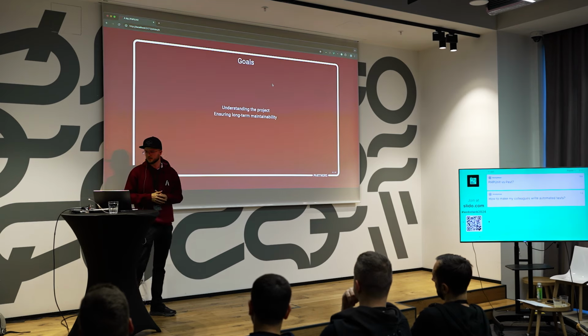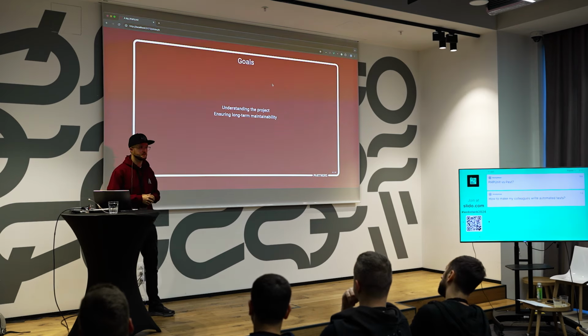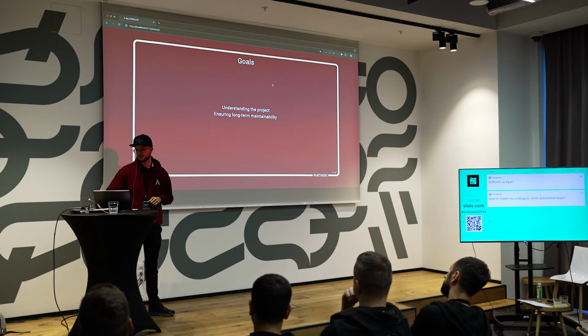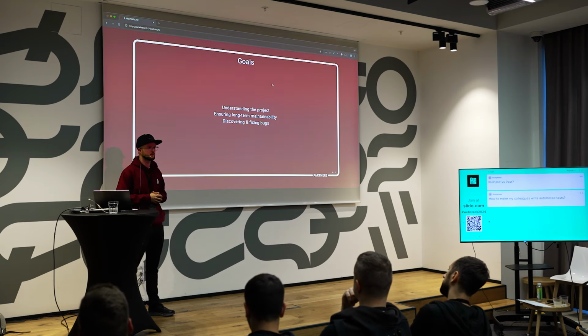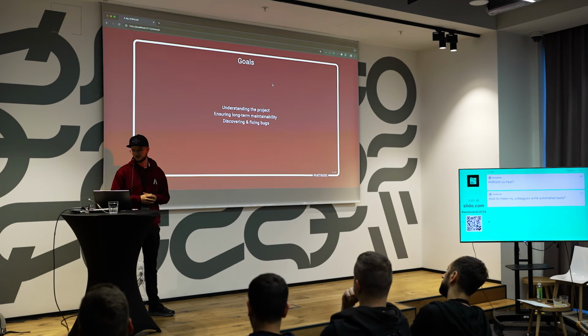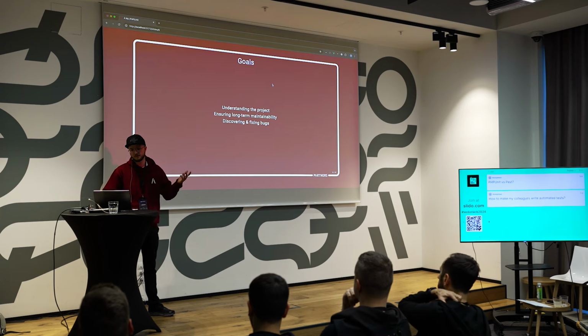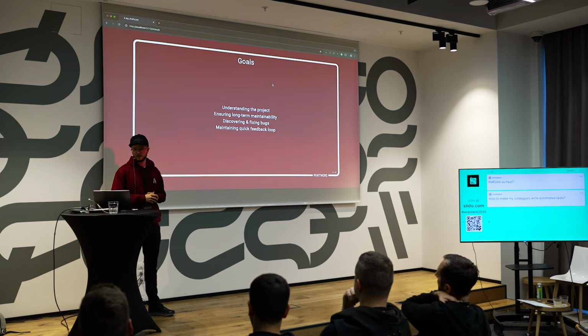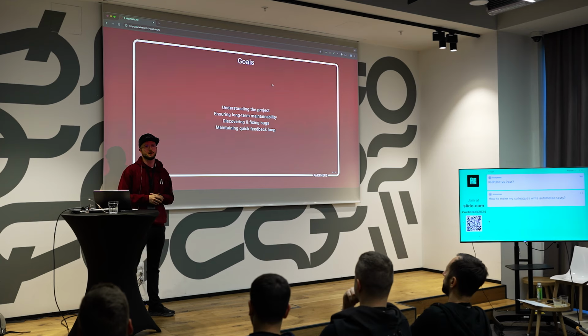Ensuring long-term immutability. It's a brand new project. We wanted to have it running possibly forever. So writing tests could help us with that. Discovering and fixing bugs, nothing surprising. By discovering and fixing bugs and doing refactoring obviously meant I introduced more bugs which I had to fix. So I actually wrote more tests for those bugs that I've introduced. These things happen, unfortunately.